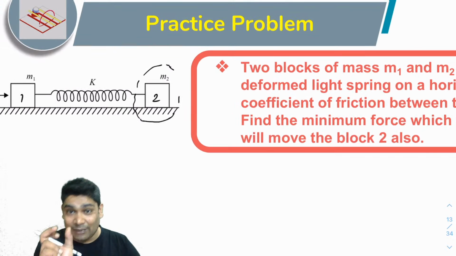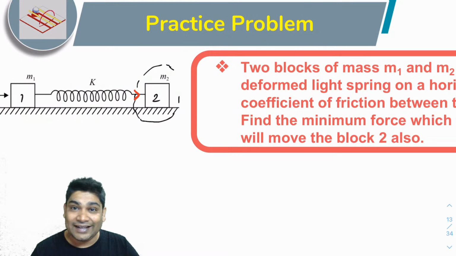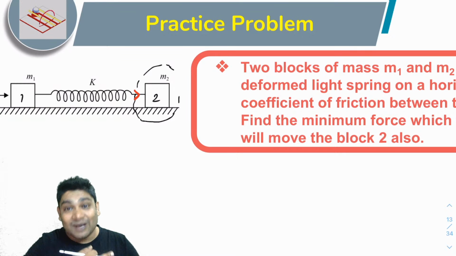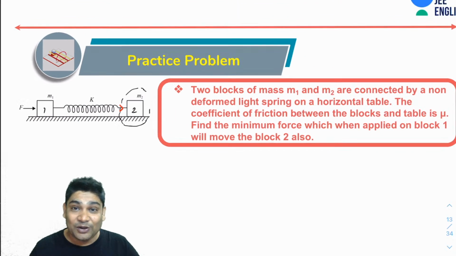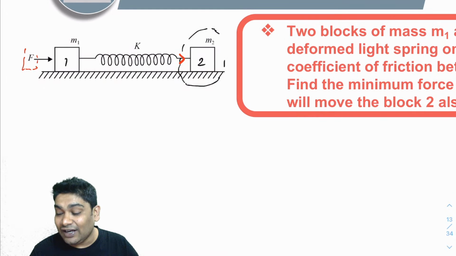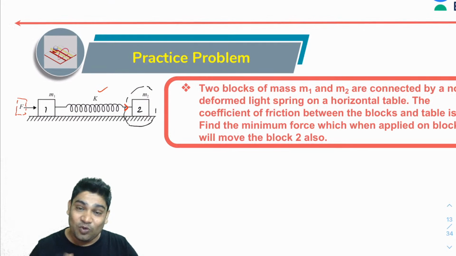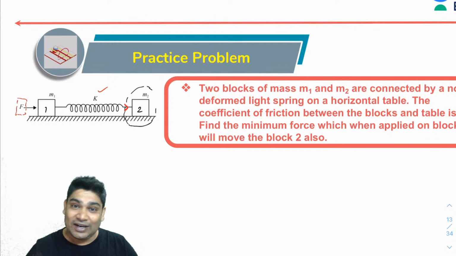See, if the spring gets compressed, the spring will try and push this M2, right? Whenever the spring gets compressed, it will try and push the M2 mass. And what is the force that is stopping M2 from moving? It is the force of friction. So if the spring force becomes higher than the force of friction, then that will cause M2 to move. Now you have to find the value of F that will ensure that the spring gets compressed at least by that amount, whichever will be able to apply enough force on M2 so that it can overcome the friction.